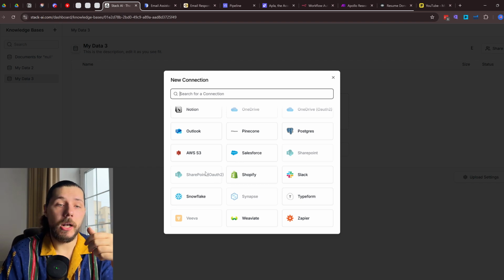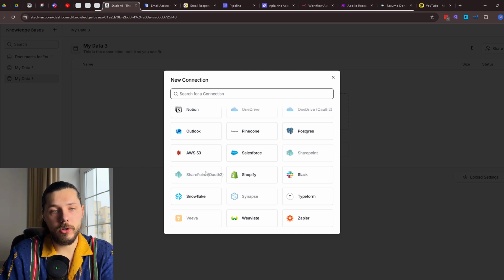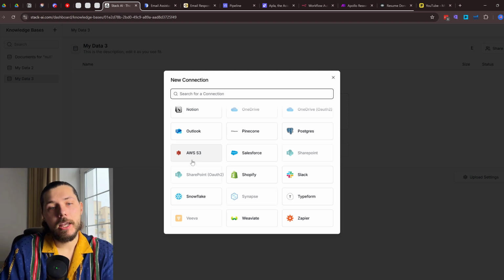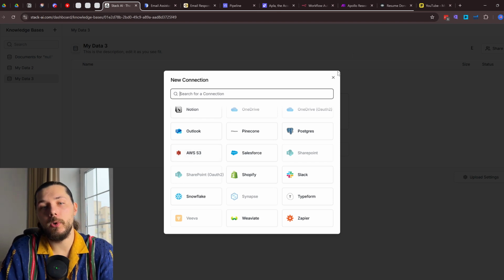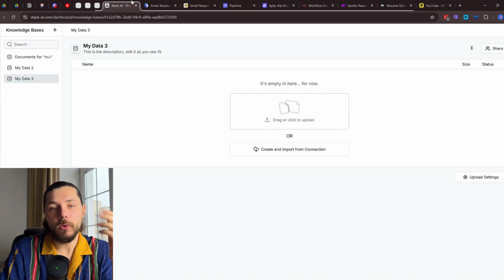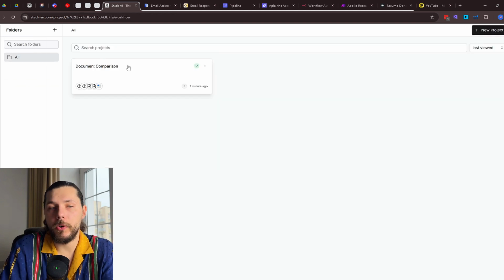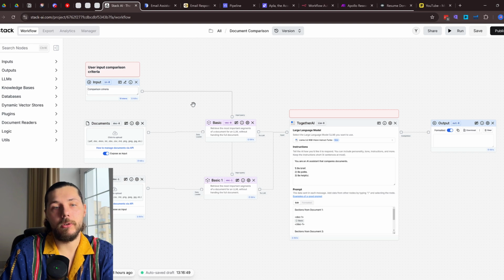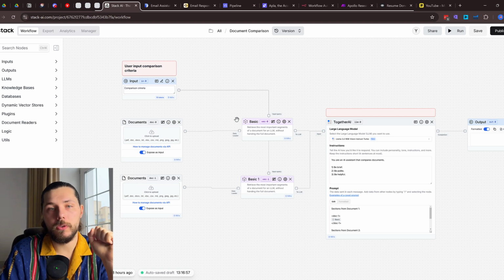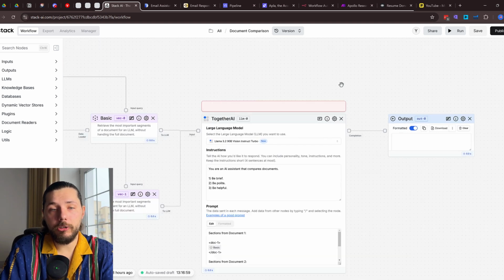Some software do not allow that, so you would do the same exact thing but with the integration. So if you are, for example, integrating with AWS, you would usually have developers, or you would work with a team of developers. So uploading the information from AWS would not be a problem for you, even if one software would not have this integration natively. So this is not a problem that you should worry about. It's not like you're trying to build one specific thing that has one specific integration and you need to use this specific tool. Okay, but this is in a nutshell how it works.